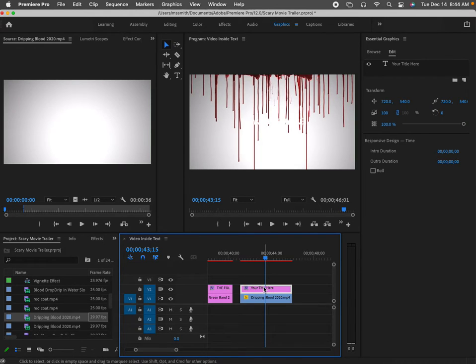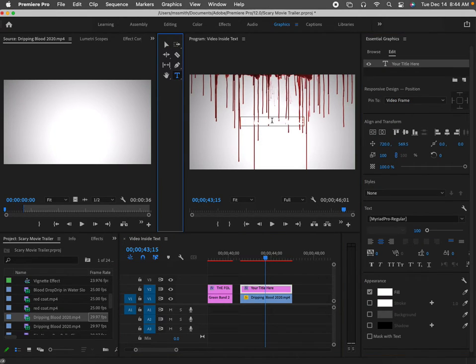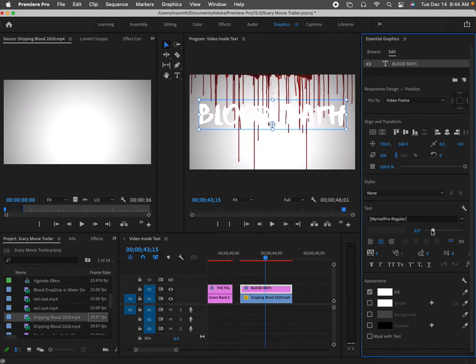So I'm going to select my title layer and I'm going to get my title tool here and we're going to name this Bloodbath again because that was super creepy. Now it's very small and it's in the center of the screen, so I'm going to go back and get my arrow and I'm going to increase the size.